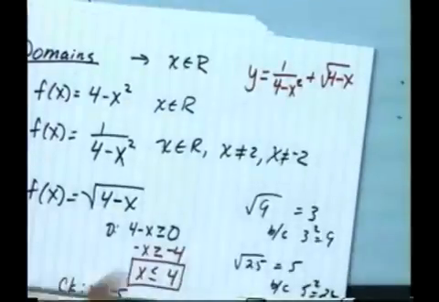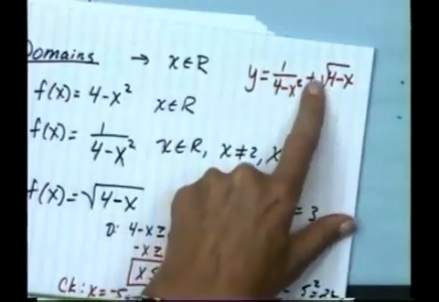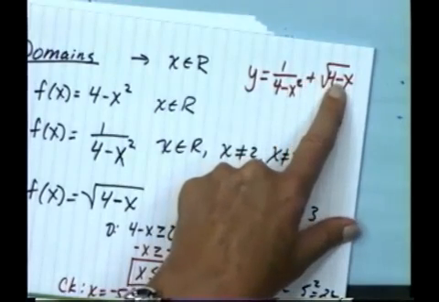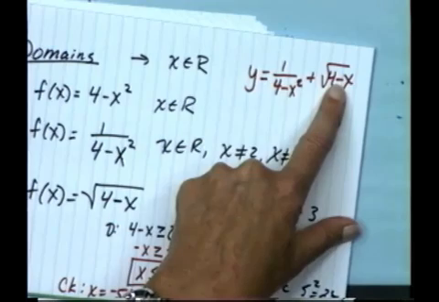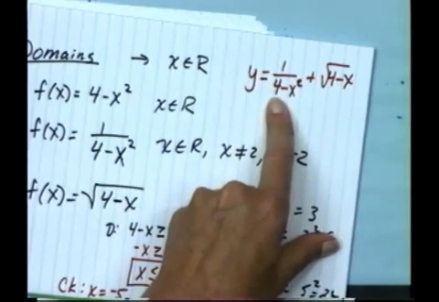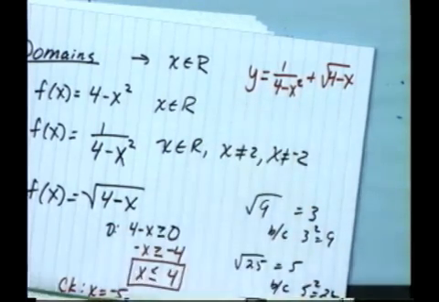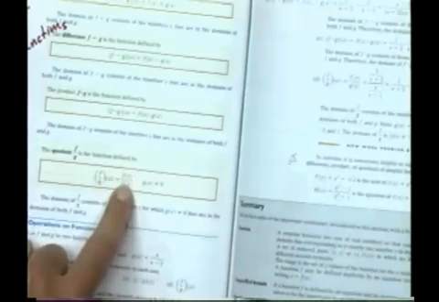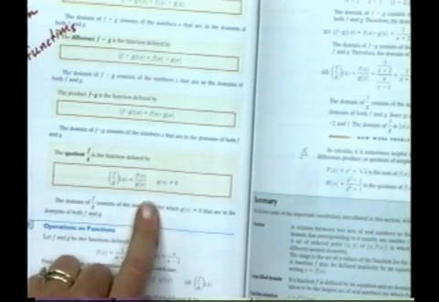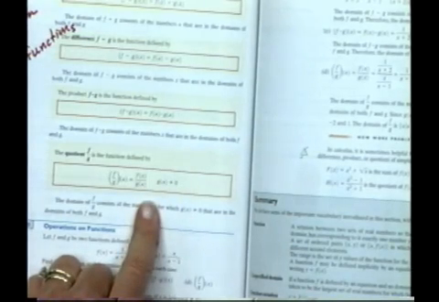So instead of adding these two functions, if I multiplied them, I'd still have to worry about the domain with the square root, and I'd still have to worry about division by 0. And then the last one is that you can create a new function when you divide, but you have to go a little extra step here. You got to make sure that what got stuck in the denominator could never be equal to 0, because you can't divide by 0. Everybody good?